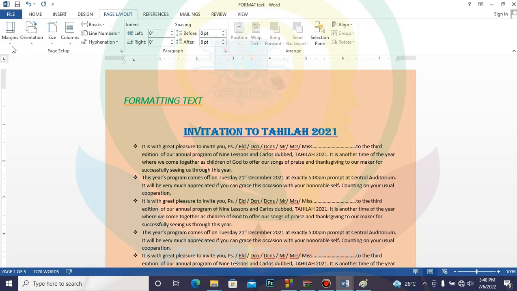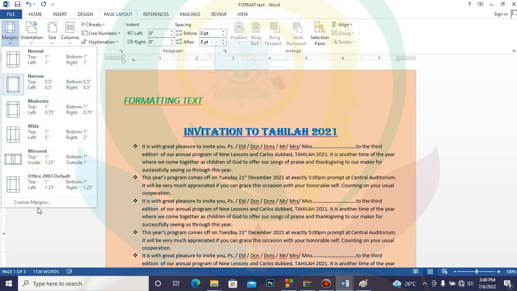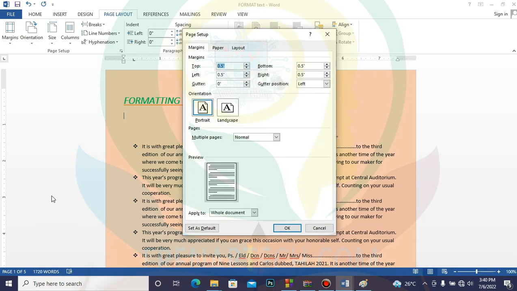So to do the margin settings yourself, we can go to the margin, and you see we have a custom margin, meaning you want to set it yourself. There are 2 ways of doing that. You can come to this place, or you can click on this arrow here, because we are dealing with the same page setup. So within the page setup, we have the margin, the paper, and the layout. So we are talking about one of them, which is the margin. Now you can see the narrow that we took, that is the top is 0.5. We have our preview here. These lines are representing our documents, and the space that is around is representing the margin.